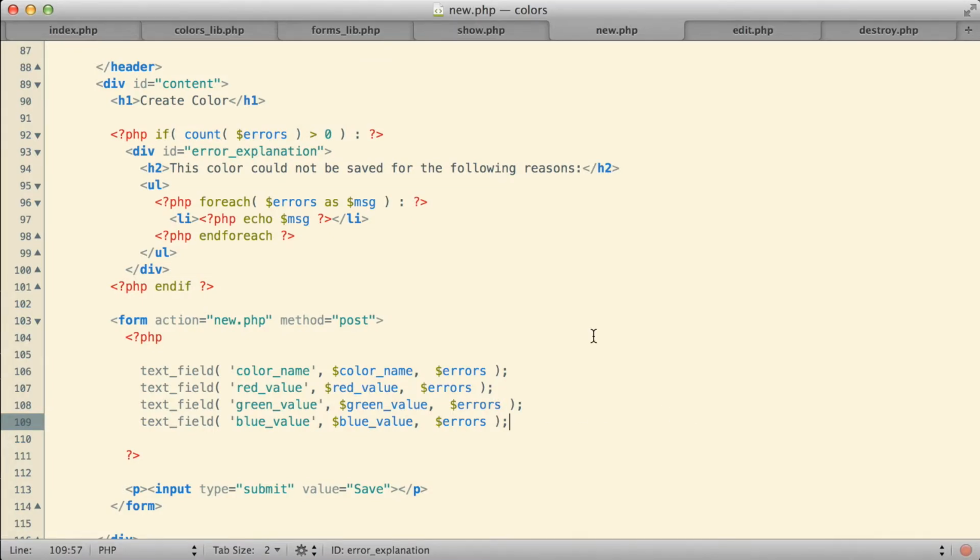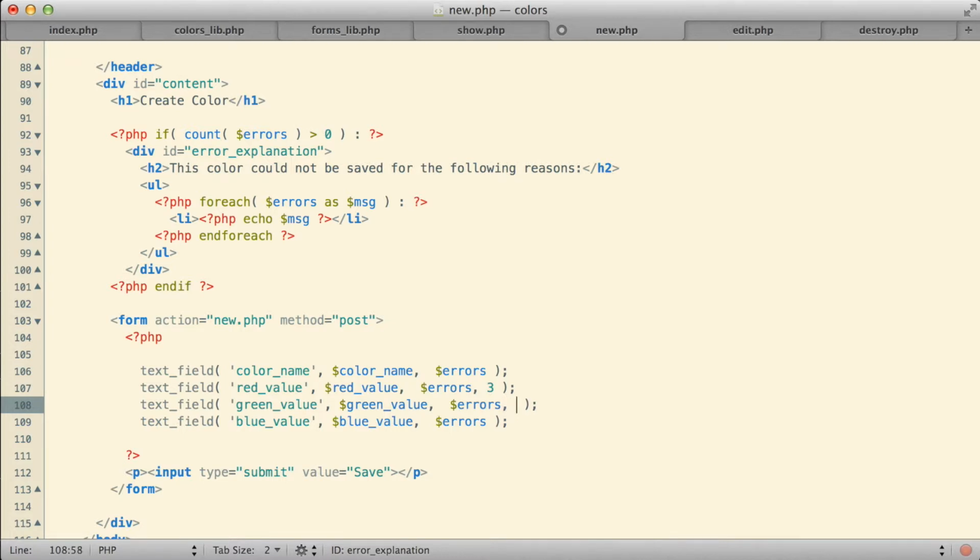Now that I have that text field function, I'm no longer relying on a loop to put those together. I could potentially do a little bit more customization with each of my individual fields. I could, for example, set it up so that I could specify a size for each one of the individual fields. So for the text fields for my 3 color parts, I could specify a field size of 3. Maybe I should do 2, since technically I'm only allowing 2 characters. I don't really want to specify a size at all for the color name, so I'm just going to leave that out and maybe we can take care of that with a default argument.